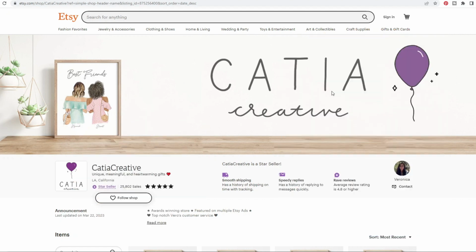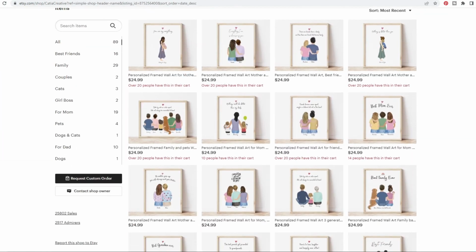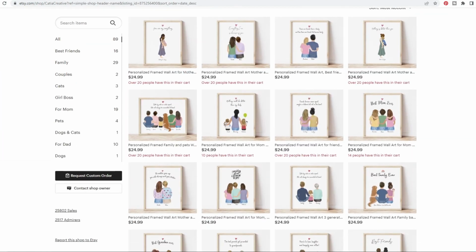And I really wanted to showcase this because this is somebody's art, right? So I do want to clarify very briefly here. What is working well for this seller is that they took their art and their particular style and they created a store that is very giftable, very personalized, very meaningful, and they've been able to turn their art into a very well-paying stream of income.